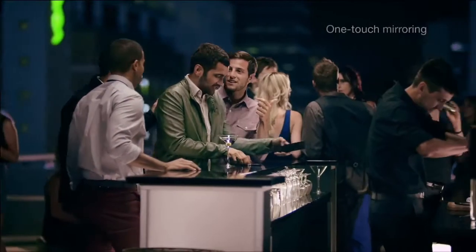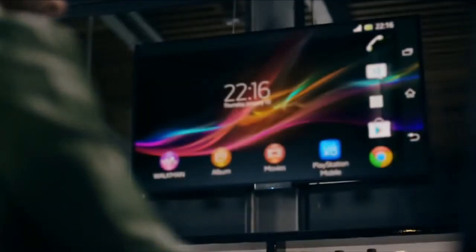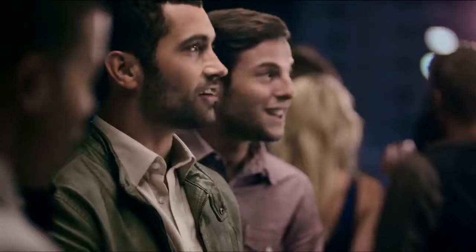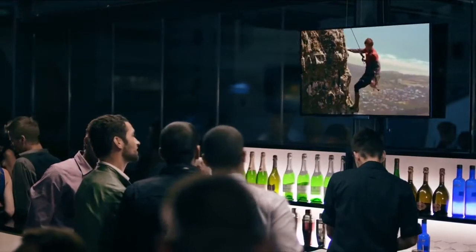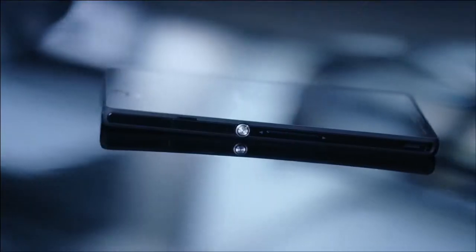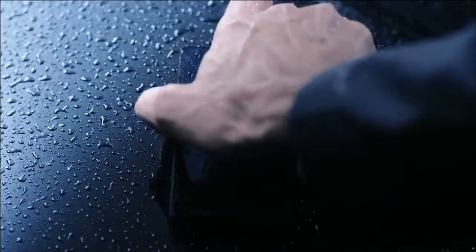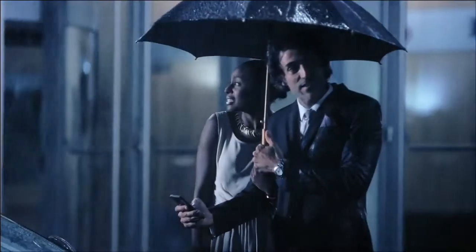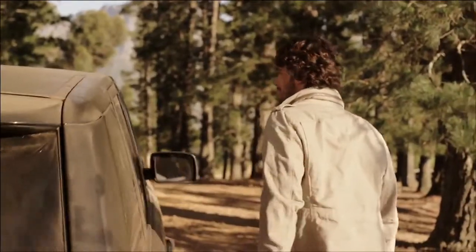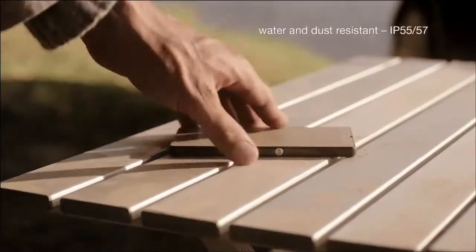Your phone display mirrored on the TV screen with one simple touch — like magic — because some things simply deserve a wider audience. Seamless reflective surfaces, passion for design poured into every corner, piece and pixel. Elegance that leaves you breathless — and yet it doesn't mind getting dusty or wet.